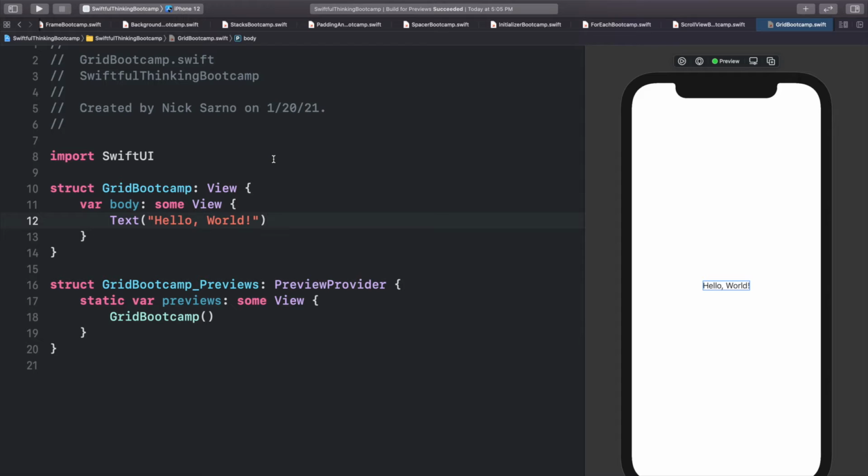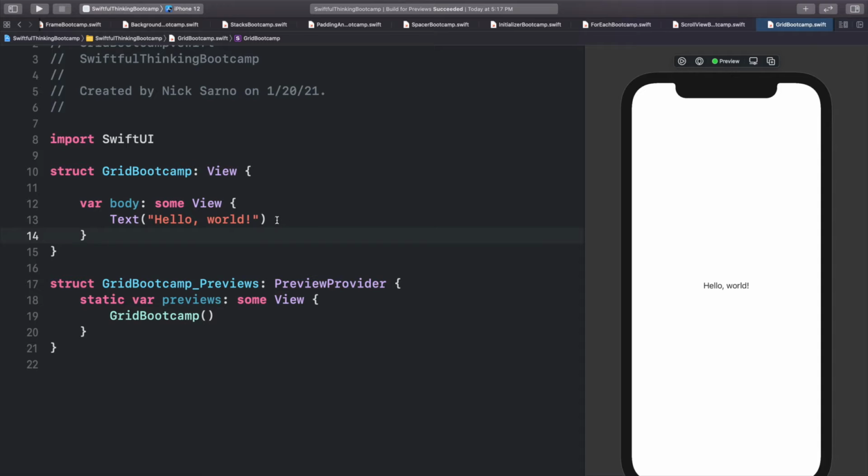Now, grids are not as common as scroll views and HStacks and some of the other stuff that we've done so far in this course, but they're usually used with for each statements and in scroll views, and those are 2 things we very recently covered in previous videos, so I wanted to throw in this grid video quickly while it's fresh on our minds. So a grid is exactly what you think it is. It's just like an HStack or a VStack, except instead of just going in one direction, it's a whole grid, so it has rows and columns. So let's get started by deleting this text here, and we're going to add a grid.